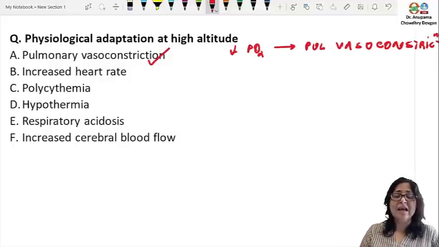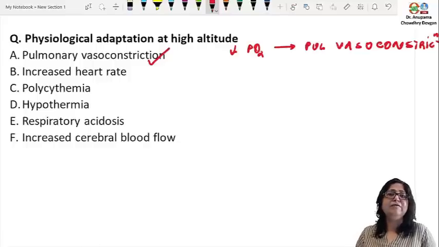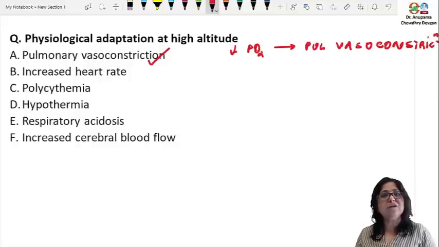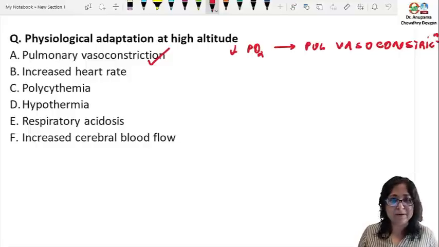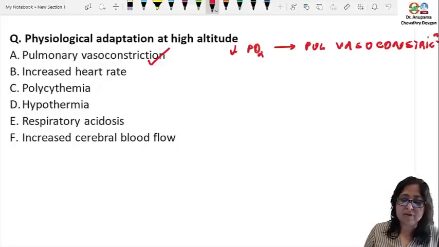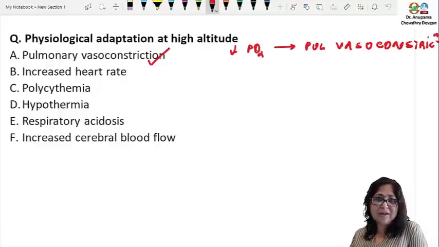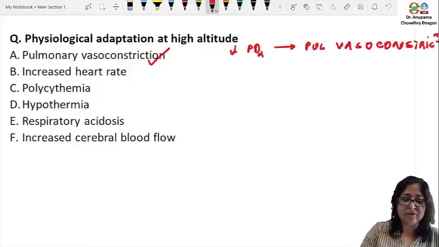Why it does that is because the pulmonary blood vessels have got different potassium channels as compared to the other tissues. Pulmonary blood vessels have got oxygen-sensitive potassium channels, whereas the other tissues have got ATP-dependent potassium channels. So the effect of hypoxia on the blood vessels in the lungs is a vasoconstriction. Is there going to be an increase in heart rate? Definitely. There is a hypoxic hypoxia, which will stimulate the chemoreceptors, which will not only stimulate the ventilatory, the respiratory system, but also the cardiovascular system. So increased sympathetic discharge in high altitude, definitely.